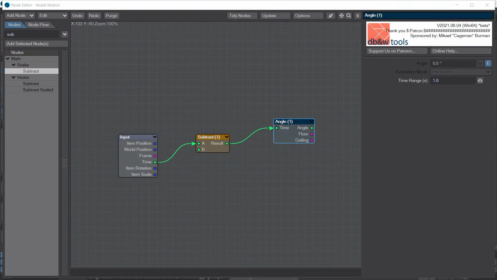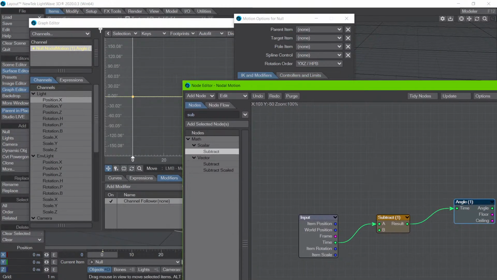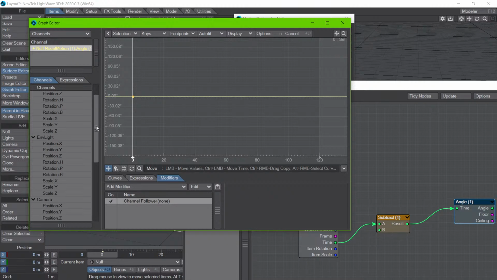And I'm a big sucker for being able to search something and filter things down. For example, if you look at the channel names here, there's no point in searching for something like rotation, scale, position, because that's going to be everywhere. But you might want to filter for something like light and then get all the sections that are underneath the light.